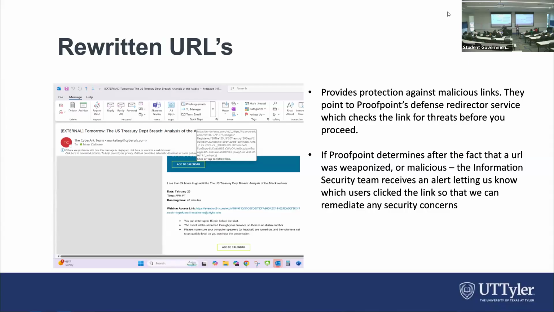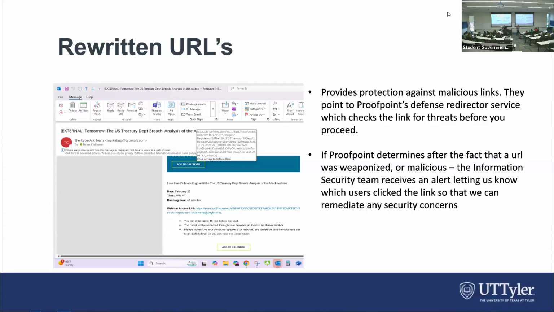So most of you know that when you get an email now, say it comes from Apple and there's a link inside the email, if you hover your mouse over it, it says something like apple.com/whatever. With Proofpoint, it's going to look a little bit different. You can see on the screen up here, the little square says URL defense, and then it's got a lot of other characters in it.